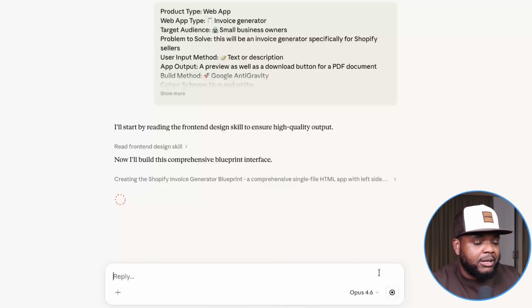This simple trick has helped out so many people when it comes to just giving them an understanding of how to build out a digital product. It's not just an app that you can use this for. You can use it for ebooks, you can use it for spreadsheets, Notion templates, whatever you're looking to do, you're going to be able to build a business blueprint. So I'm going to wait for it to be done. It's going to take maybe 5 minutes for it to be finished, but as soon as it has, as always, I'm going to be back ASAP.